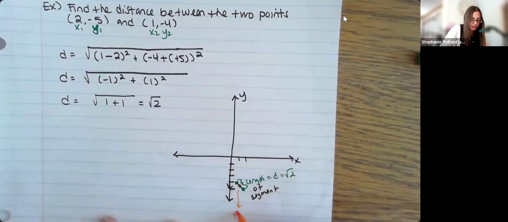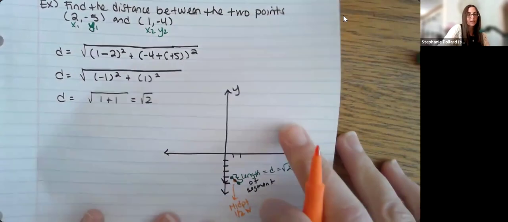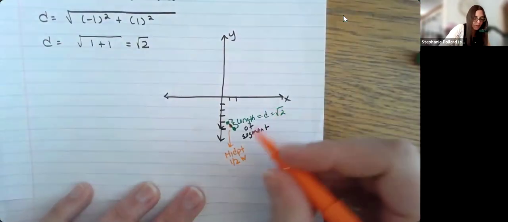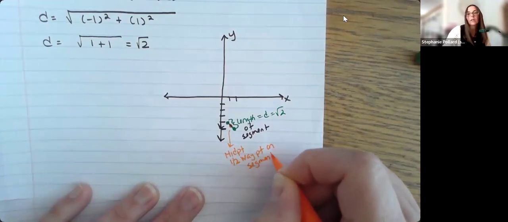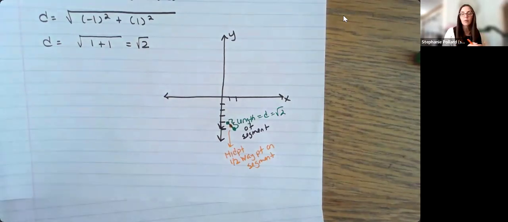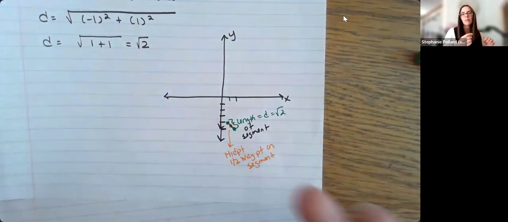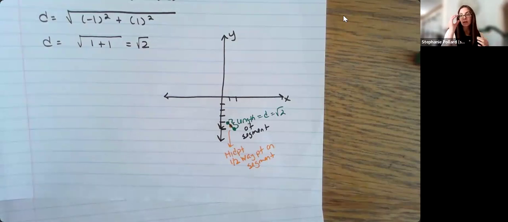So what happens is that midpoint really is the halfway point on that segment. So it is, again, really helpful. We do a lot of applications with this. This actually comes in handy as well with circles. Sometimes we want help finding a radius or a center or things like that. And actually the midpoint and the distance formulas really come in a lot as well with circles, with radii and diameter and centers and things like that. So there's a lot of applications that we do with these formulas.